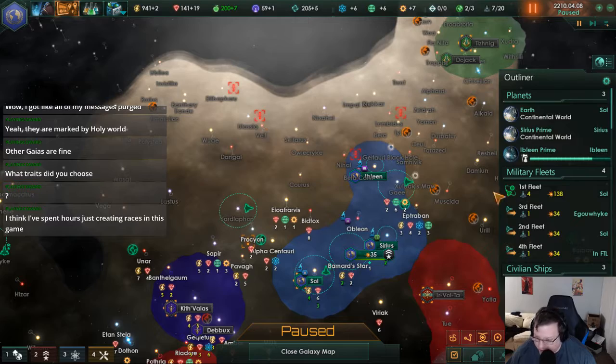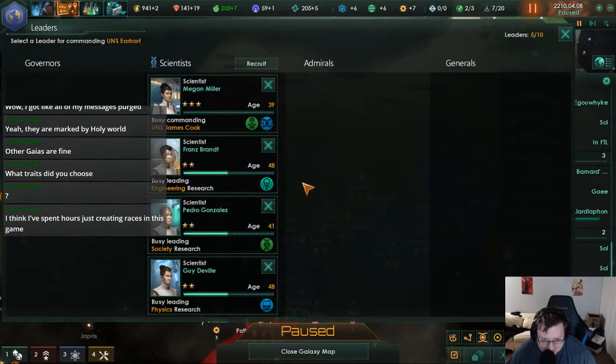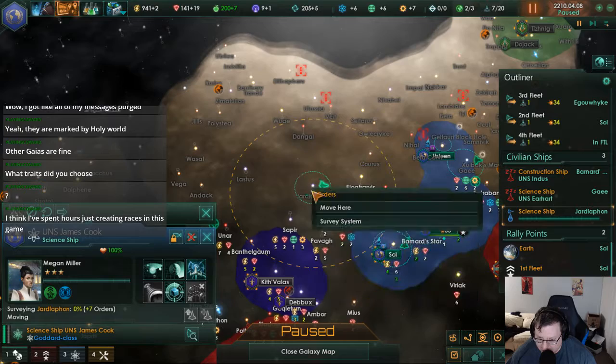Alright, we lost one of our scientists because she got elected as president. So we need to recruit a new scientist to replace her. Survey speed is a good one, since she's going to be out exploring the unknown.